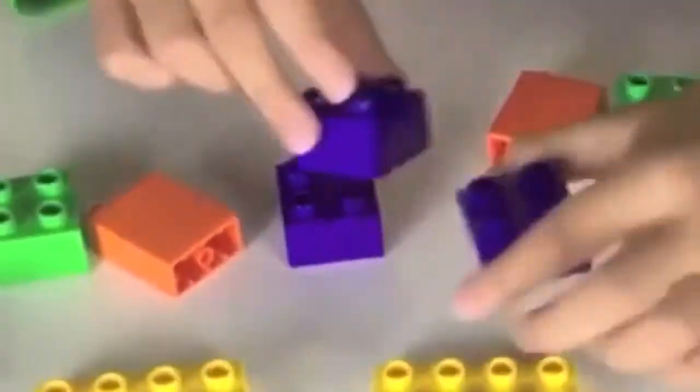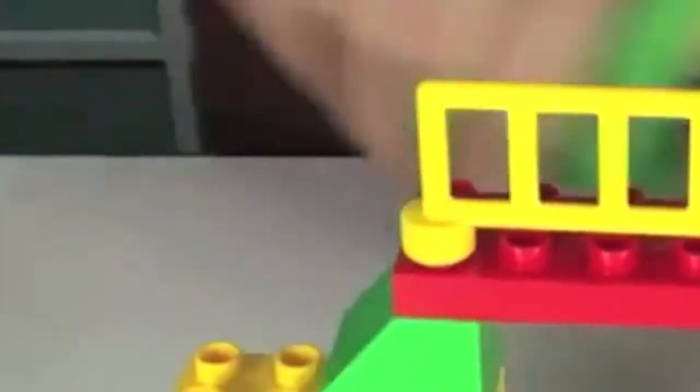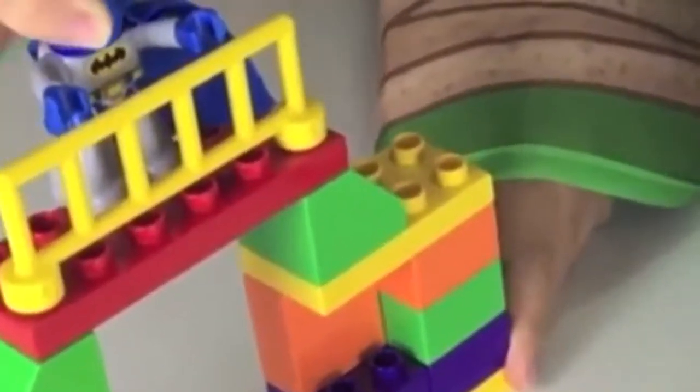Put your hands up. Santa's spinning. Evan, what are we building next? We're going to build a bridge. Start with two yellow pieces. Then add four purple pieces. Then two orange pieces. Two green pieces. Two more orange pieces. Then two yellow pieces. Two green pieces. Attach the two sides of the bridge by the long red Lego piece. Don't forget the yellow bar. Then start with two orange pieces and attach the two yellow pieces on top of it. All done.